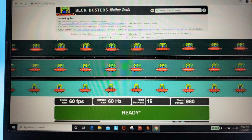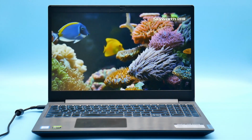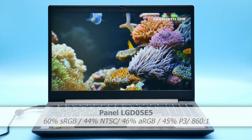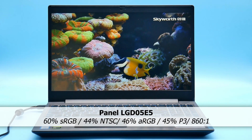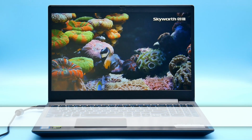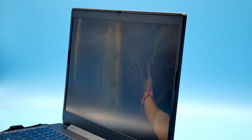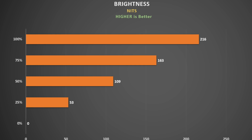The 1080p LG panel is 60Hz, so don't expect ghosting performance to be great. As a general use panel, it is fine, but it's not ideal for anyone doing photo or video work, given its 60% sRGB color gamut. Due to its poor brightness, which maxed out at only 216 nits, it made viewing angles under bright light not very good. Now interestingly, it was the only panel that was completely dark at 0% brightness.